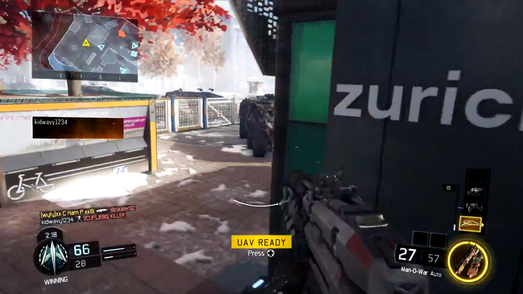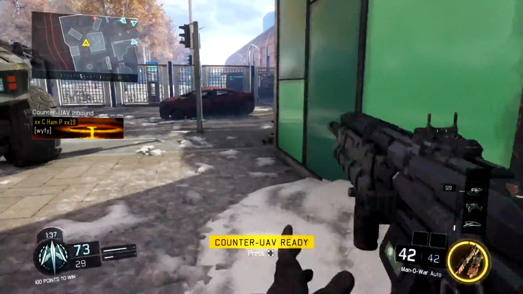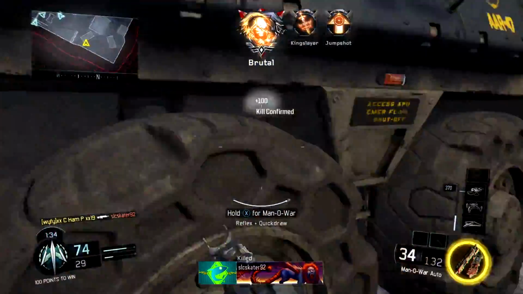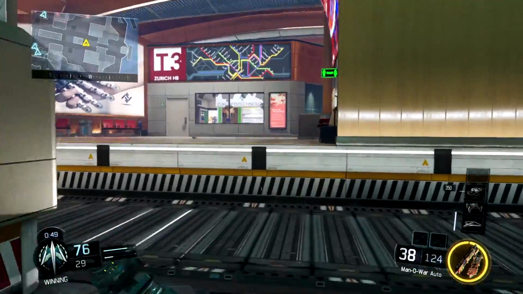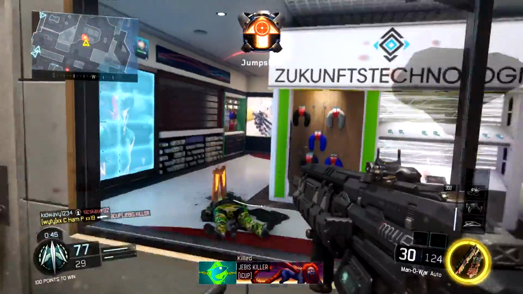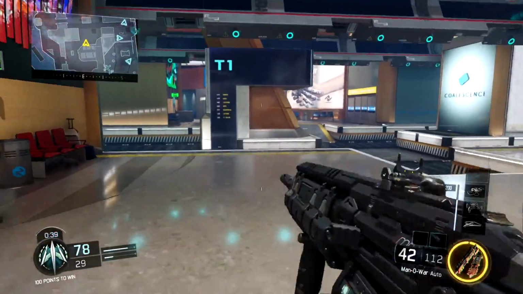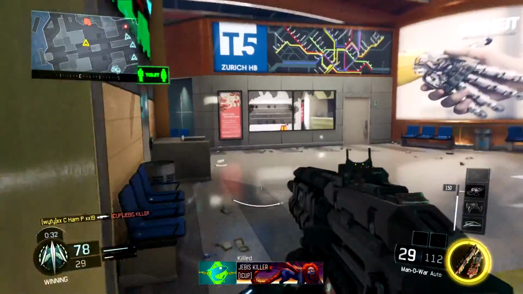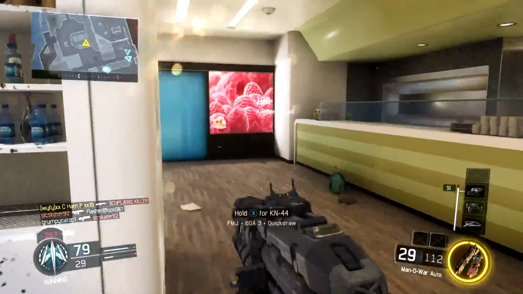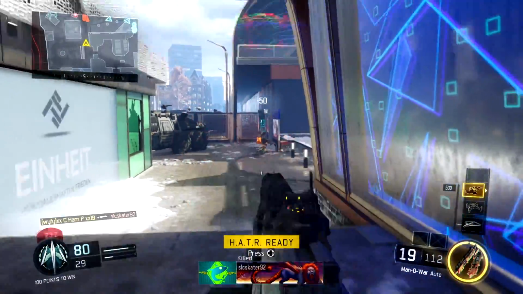Tango down. Hardened sentry deployed. Ruin down. UAV inbound. Raps deploy ship inbound. Battery KIA. Time's running out. Finish this. Ruin iced.